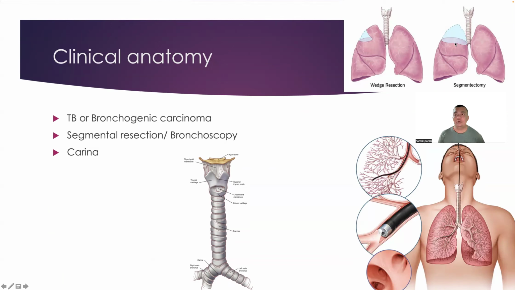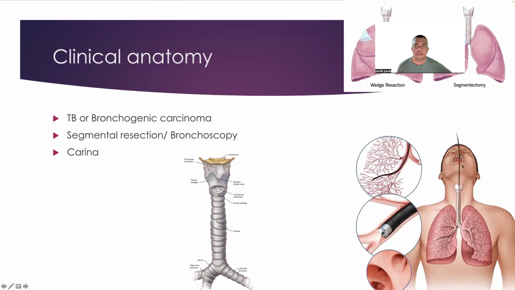So that is why we need to have a proper idea about the location of the segment. At the same time, a wedge resection is also done, but you need to have a proper idea of where everything is present. The other thing is, if they go for bronchoscopy, bronchoscopy is the procedure where they are inserting a probe, which is having a camera to visualize the bronchi, to visualize whether they have any kind of infection or not, any kind of foreign particle or tumor growth.